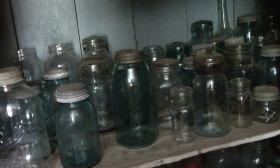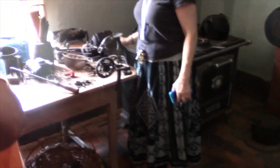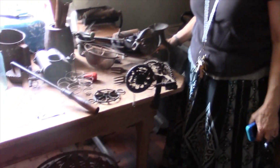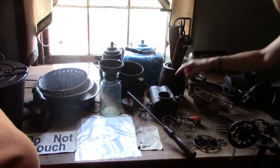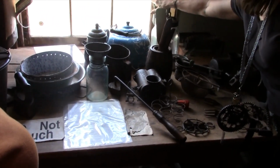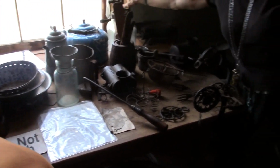Did you already see the stuff in the kitchen? This would have been your dry goods storage, or canned goods. Canned goods. Or should I say jarred goods? Jarred goods. This is apple peeler, cherry pitter, meat grinder. The deer hunters love to see these because they're still using cast iron meat grinders. Wow. Yeah. This one's a sausage stuffer right here. This would be for baby food. It's a ricer. Wow. A small butter churn here, and the Amish still make this.